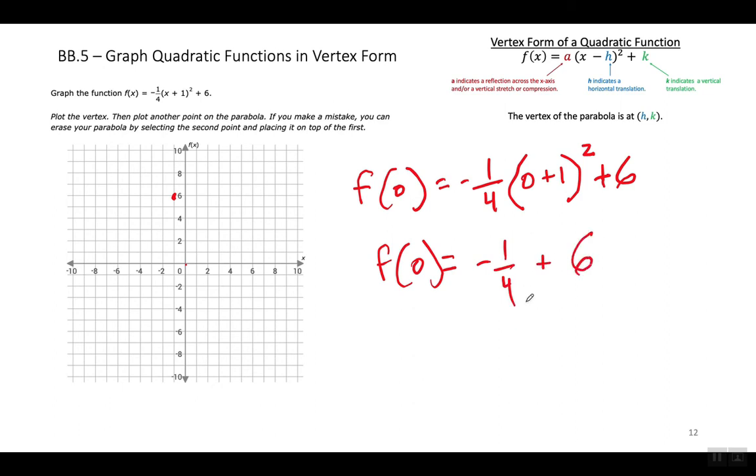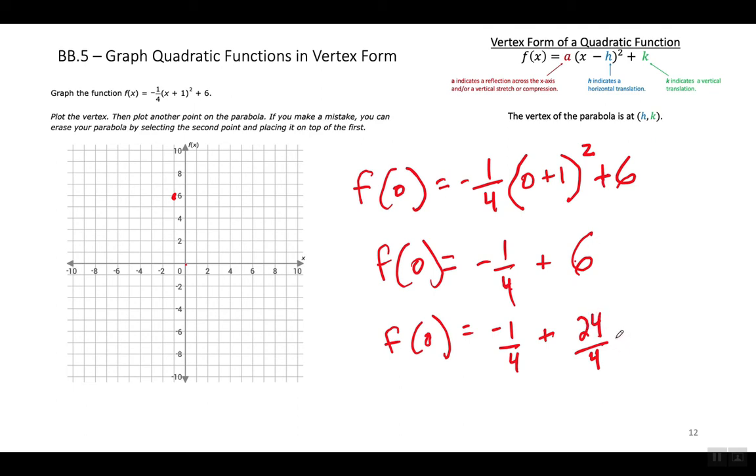Okay, so the 6, I got to change the 6 to have a 4 on the bottom. So ask yourself, what number divided by 4 equals 6? 24 divided by 4 equals 6. See how I did that? 24 divided by 4 equals this number. So that's how I was able to get an equivalent fraction. I saw that I needed 4 on the bottom, so I asked myself, what number divided by 4 equals 6? Or you could just do 6 times 4 and get that number.